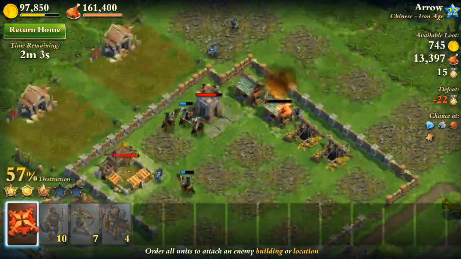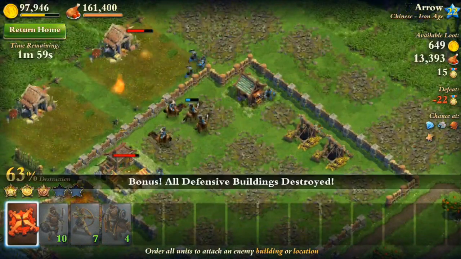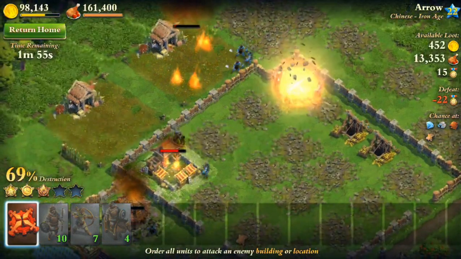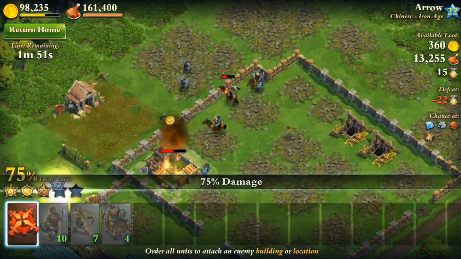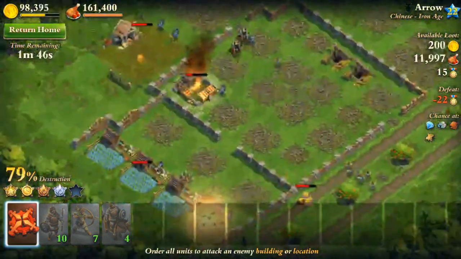Yeah, these horsemen have so much health, 3,000 health. That's a lot in the early game. I can't wait for the tanks, though, to be honest. The tanks are going to be nice. It's going to double the HP, and they get range. It's going to be really nice. I can't wait for that.